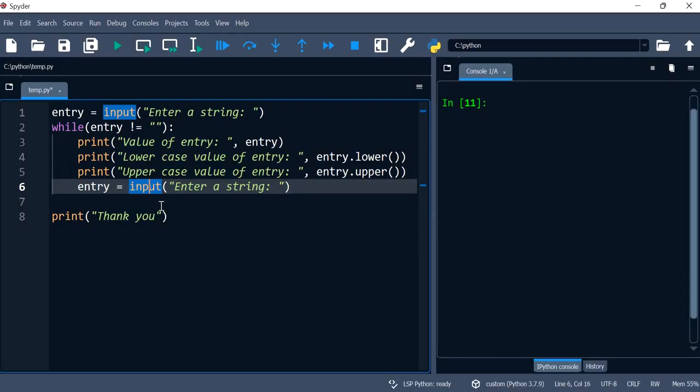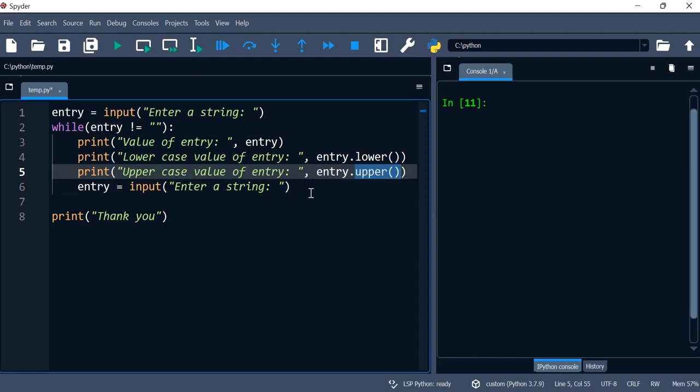Hello everyone. In the previous video, we spoke about how to get the lowercase representation of a string using the lower method and how to get the uppercase representation of a string using the upper method. In this video, we're going to use the isLower method and the isUpper method to check if a string is a lowercase or is composed of lowercases or uppercases.